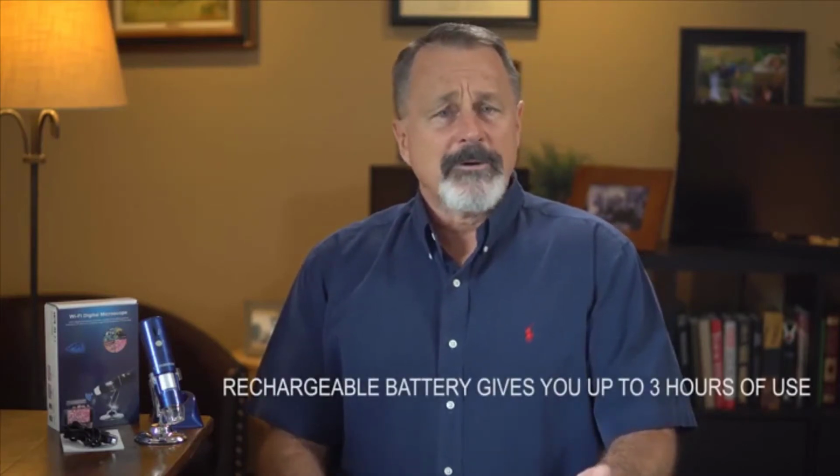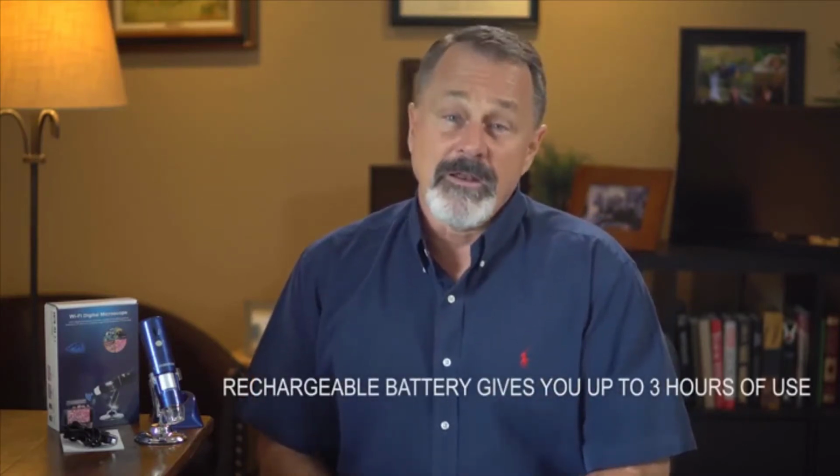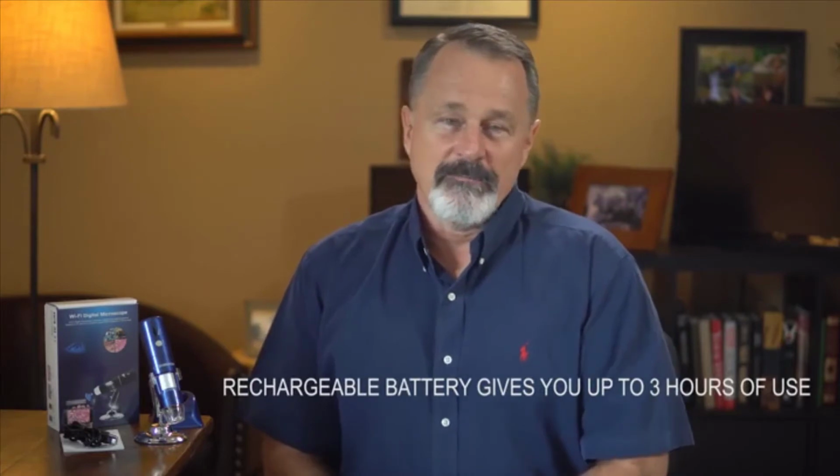And its rechargeable battery will give you up to 3 hours of fun and enjoyment with a full charge. So you can take it out and explore with the kids, or you can connect it to your computer with a USB cable. Again, whether you're a kid, a hobbyist, or a professional, you're going to love the JOYSMADE microscope.